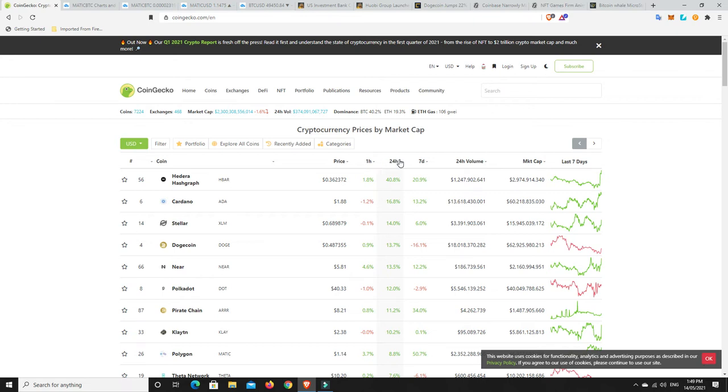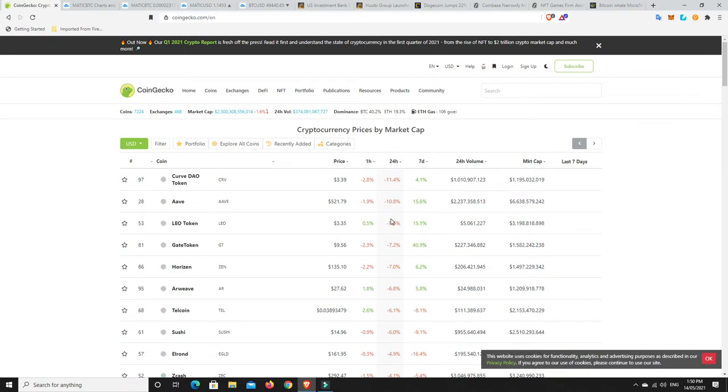All right, so we've seen that there's been some good gains for a few coins, but overall, we have seen a downturn. All right, 24 hours, what hasn't done well? Because we know there's a downturn. So I reckon there's going to be some coins that have been absolutely smacked around in the last 24 hours.